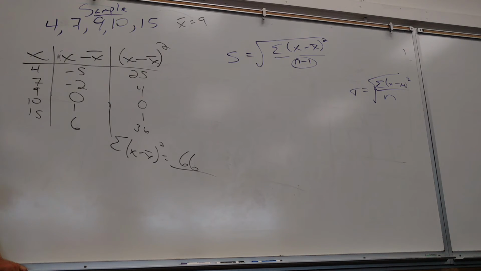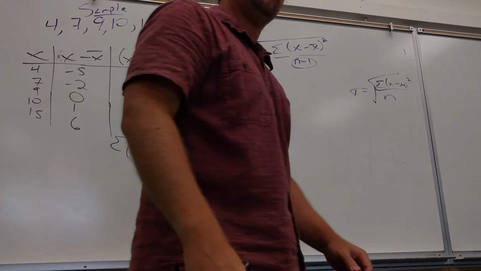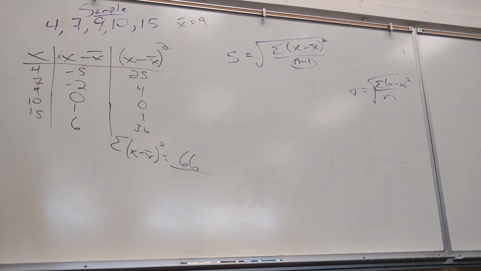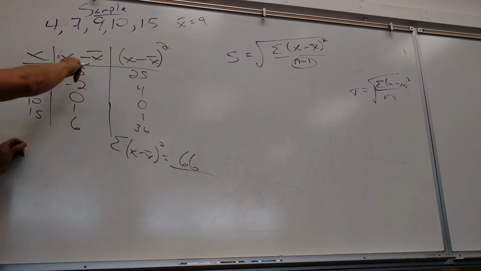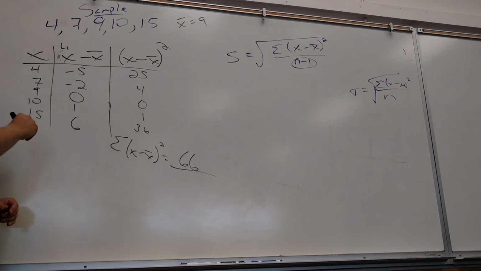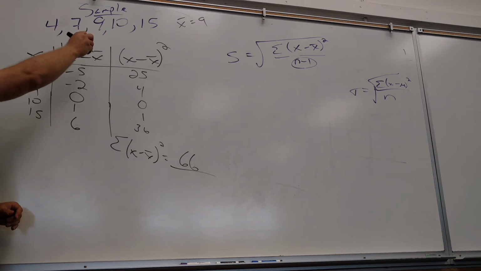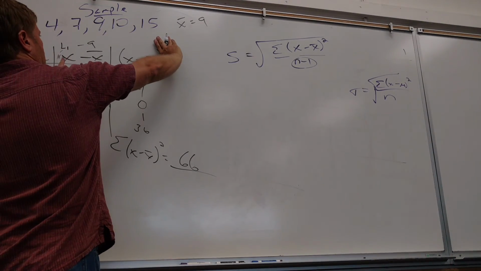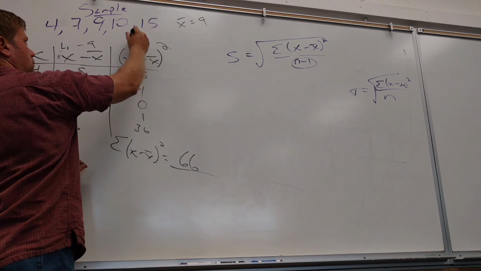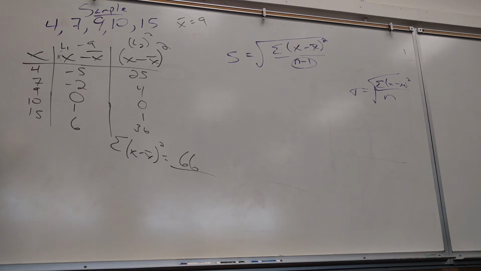Yes? I have a question. For the formula sheet, can we put like L2 equals L1 minus something? Sorry, buddy. If you want to use your calculator, you have to understand what to put where. But watch how this is. Where are these? L1. If I have an X somewhere, I'm going to replace it with L1. That's just something I calculate. So this would be L1 minus 9. And then this is everything in L2 squared. So you can kind of see it once you put the headings up there, what you're supposed to do in the calculator.